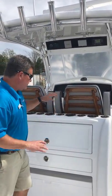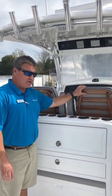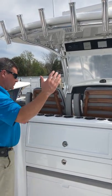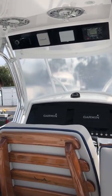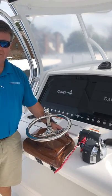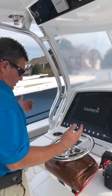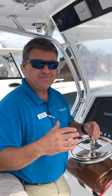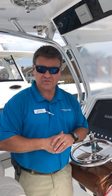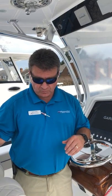From where you're standing you'll see the optional Release teak ladder-back helm chairs — these are very beautiful helm chairs. If you come forward you will also see that this boat has the teak Release helm pod. It's made by Release Marine. This really gives you the look and feel of a big Viking sport fish boat. This is the little brother to those, and indeed you have a very similar console design and setup as you'd see on one of the big Vikings.